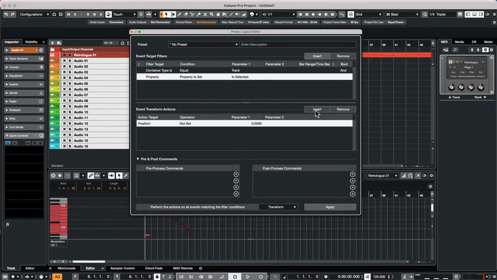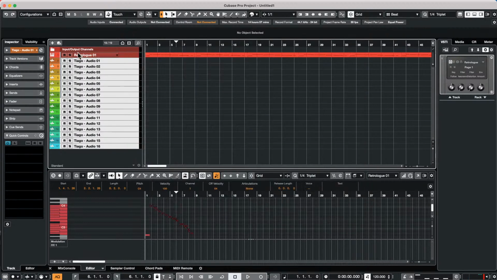And then on our transform actions, we just want to name, and then we can prepend, and let's just say Tiago. I think this may do the trick. And I'll leave a space. So now all of these can be renamed to Tiago. And then if you wanted to rename the events, you could just come over here, and as you have audio on there, you can just rename the events that way as well. So give that a try.